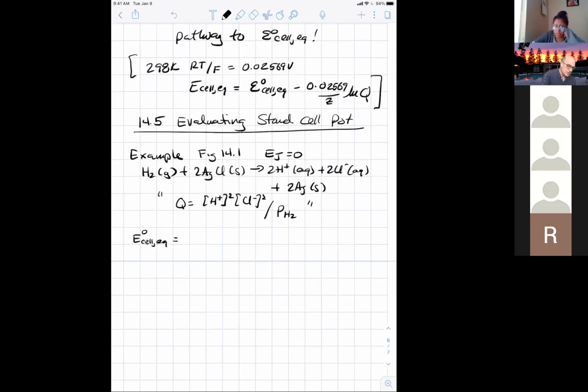Well, we get a big long expression, and since we know how to do everything, activity coefficients and so on, right? So the first thing you might want to do is put this in terms of the real expression. And if you do that, it's going to look like this. And of course, what we're doing is we're gathering the powers into a prefix. So that factor of 2 comes from the activity coefficient squared, right? That's where that comes from.